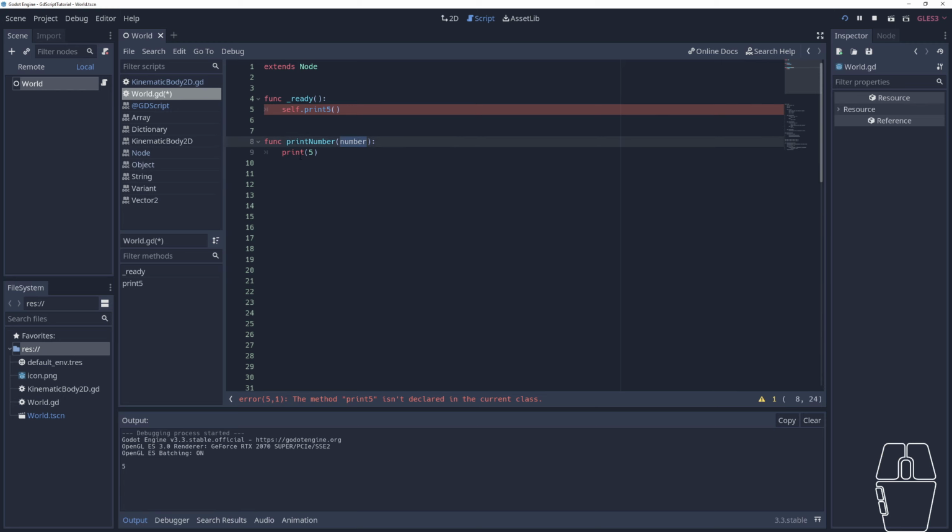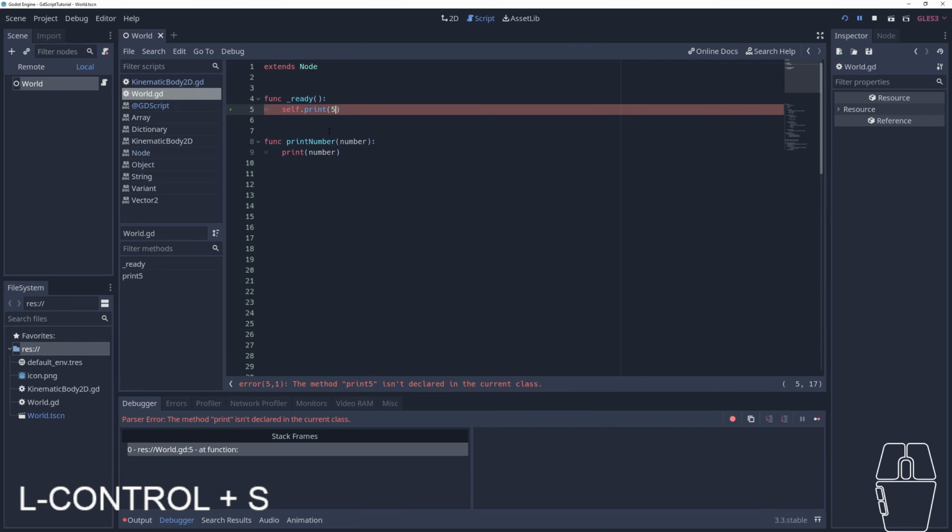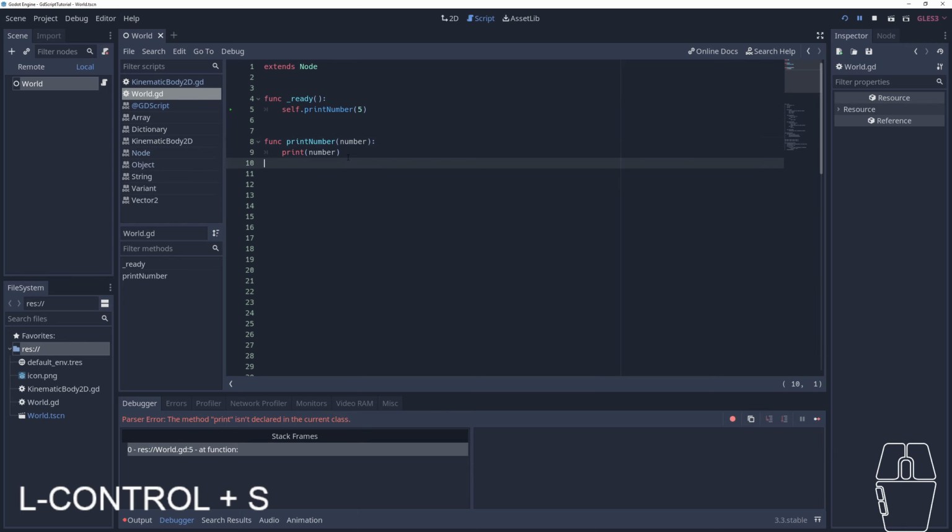This is the name of the parameter, and if I print number, I can basically do the same. Right now, I'm passing in the number 5 to the print_number function. Yeah, and this print_number function prints the number for me, right?